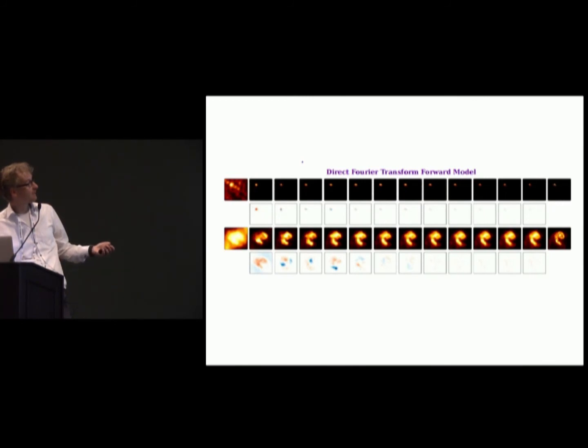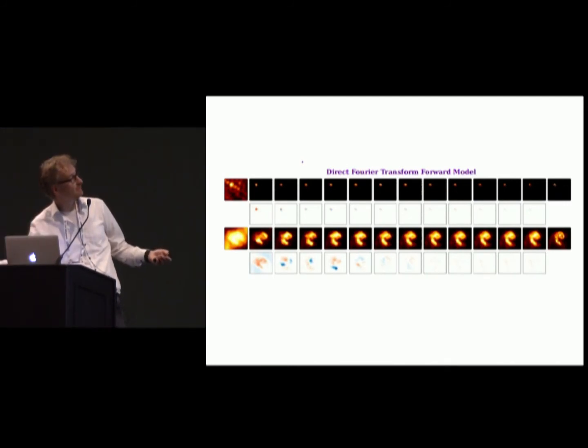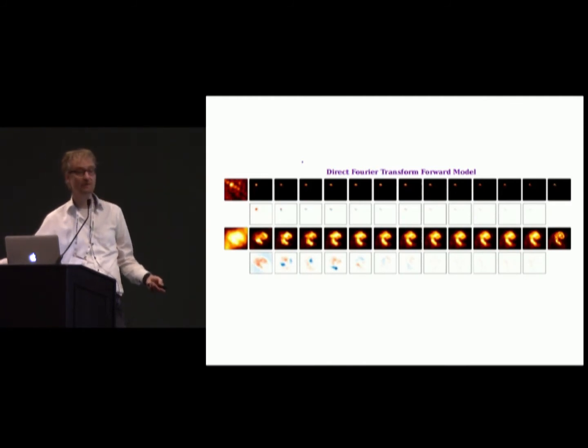Okay, so here you see the RIM, the recurrent inference machine, our method, as it unfolds its inference over time. This one is pretty easy. It's more like a point mass. Okay, it doesn't reconstruct that perfectly, but you see it does it over time, and the error actually does get smaller and smaller. And here's another example where it needs more time to find a good estimate. Again, you see that the error gets smaller and smaller as it proceeds over time.